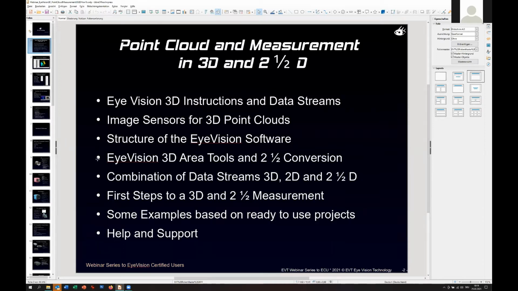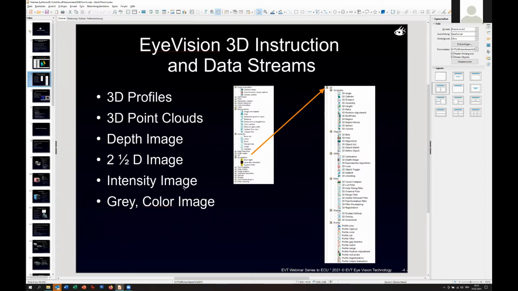As I mentioned, we have a complete overview about all the other hardware. So you can see here, we see it also live, we have this really large 3D instruction set, which enables you to do all the stuff we can do in 2D, also in 3D.